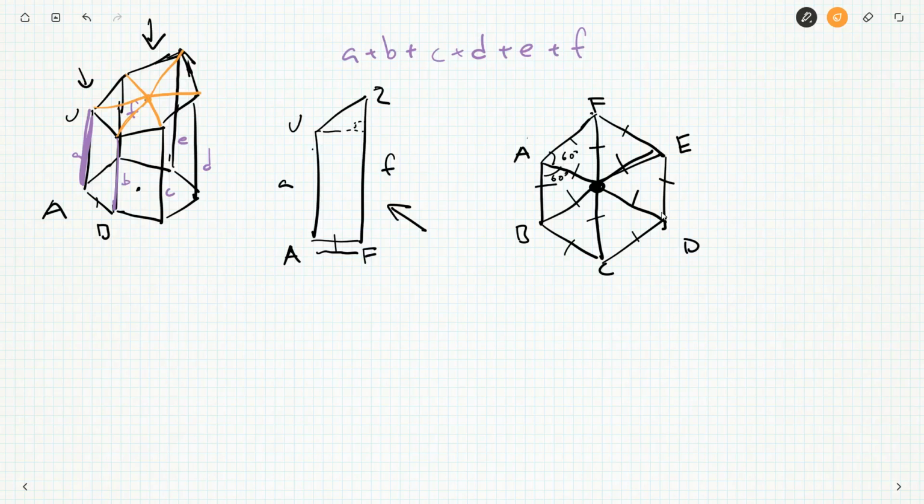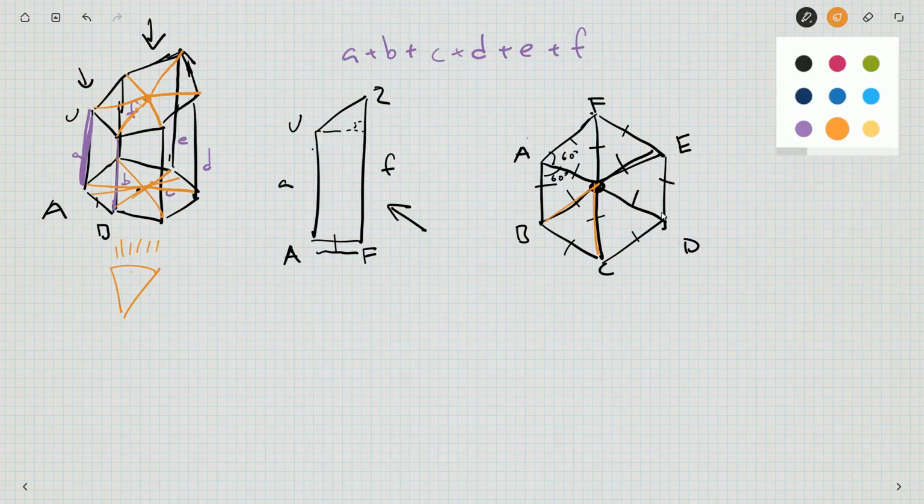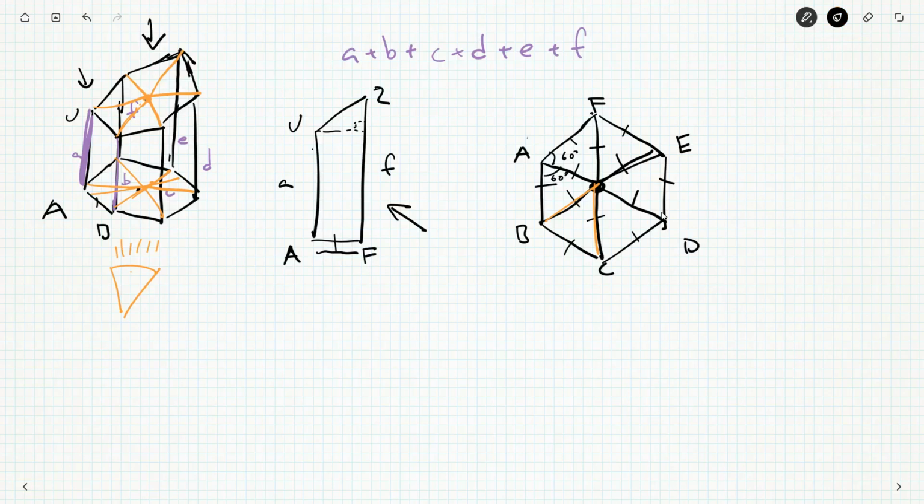Get to this point. So what I'm doing here is I'm taking these equilateral triangles and I'm sort of, imagine I were shining a flashlight down here. And so these lines are being projected up here. I think we need to use the fact that it's a single planar cut. And that might not be the most comfortable thing for people.